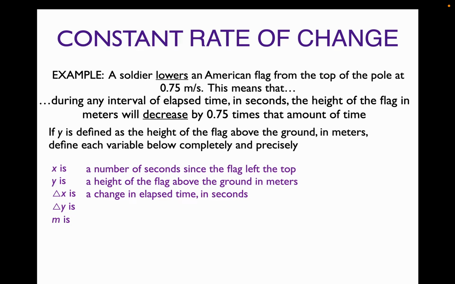But we could talk about, you know, where was it 3 seconds ago? We could say it was higher than it is now. So it's not that we have to reverse time, but delta y in any case is talking about a change in the height of the flag during some interval of time. We'd measure that change in meters, just between two different points in time. It doesn't have to be the beginning, doesn't have to be from the top of the flagpole. It can be measured from any one point to any other point during the ceremony.